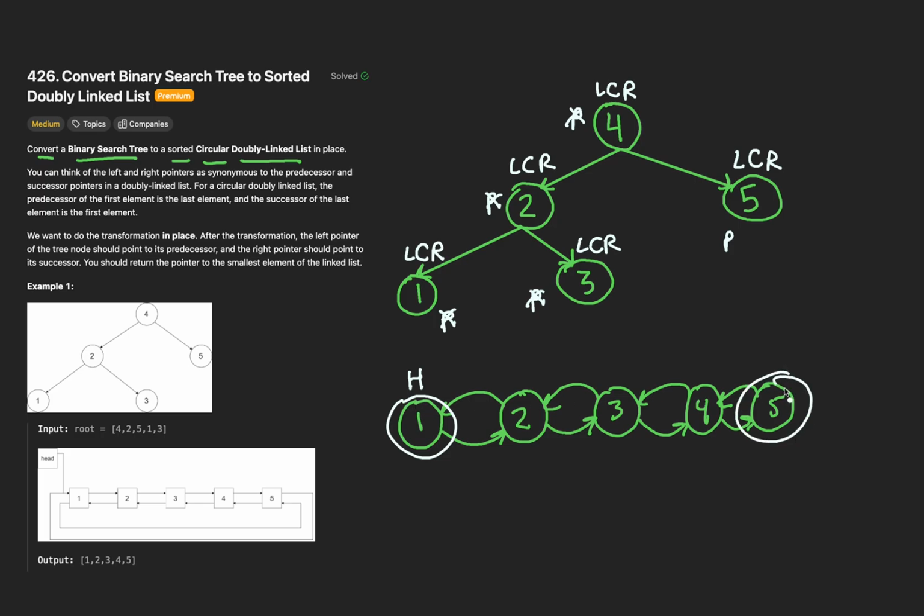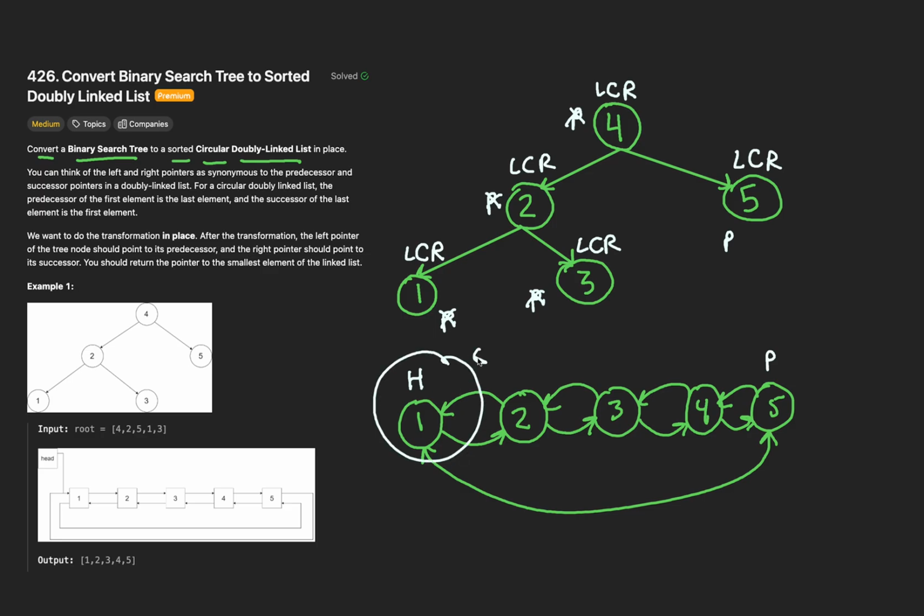Turns out it's our lucky day. Our previous pointer points to the exact node that we need. P refers to node 5. We won't hesitate then to set a pointer from the previous pointer to our head pointer, and inversely, head pointer to the previous pointer. All right, now we're done. This is our answer. This is what we return.